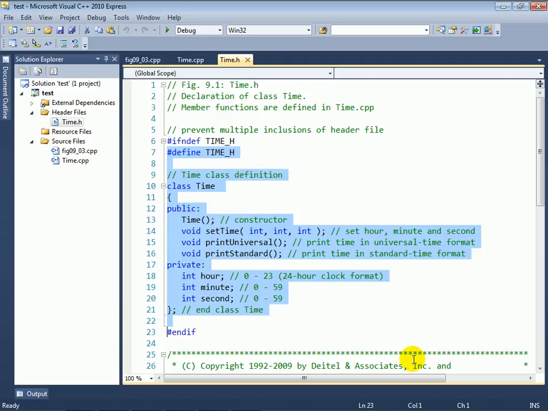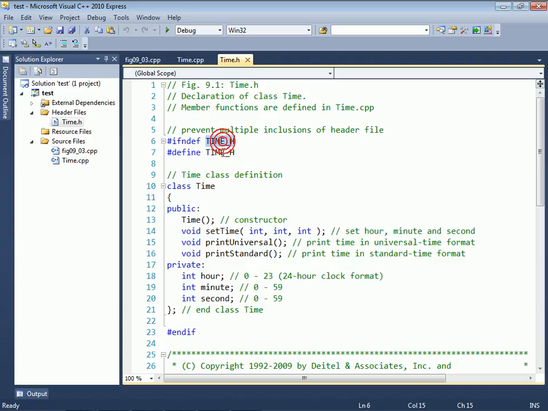Now, by convention, the name that you use in these conditional compilation directives typically is the same as your header file name, but we replace the dots with underbars because dots are not allowed in preprocessor symbolic names. And then separately, we also typically place the name in all capital letters to make it stand out as well.